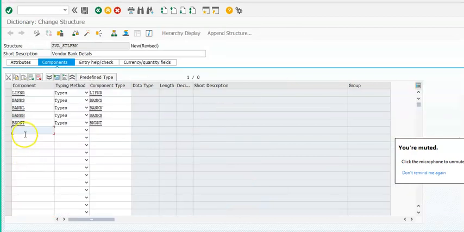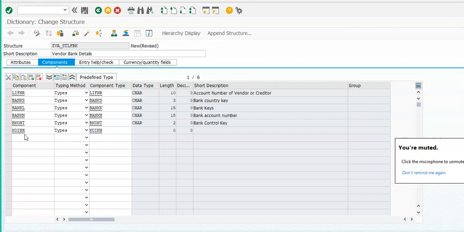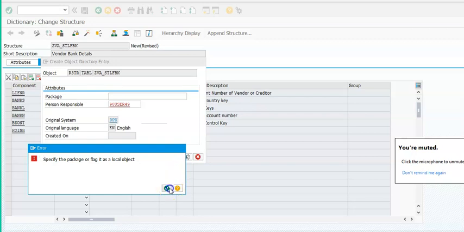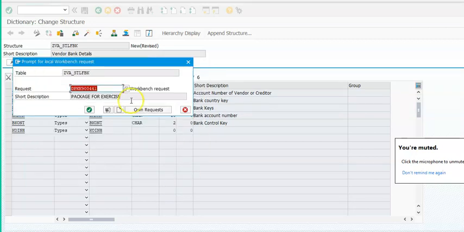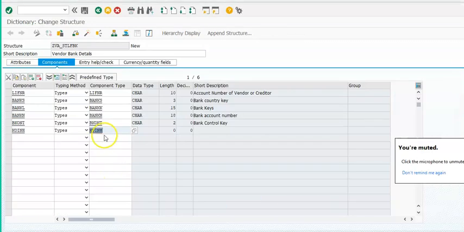I'll add KOINH because KOINH happens to be the account holder's name.